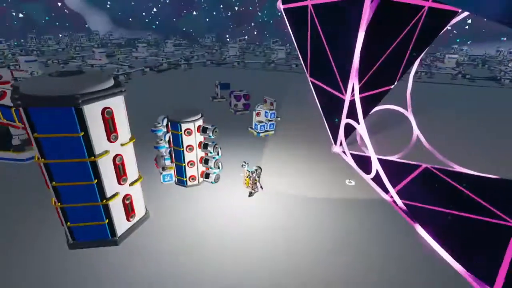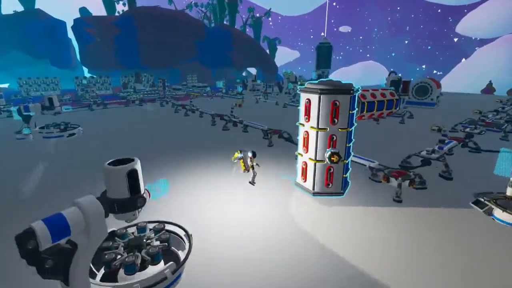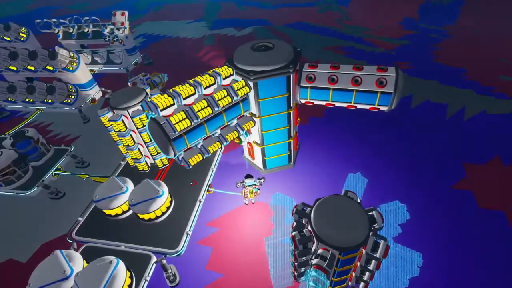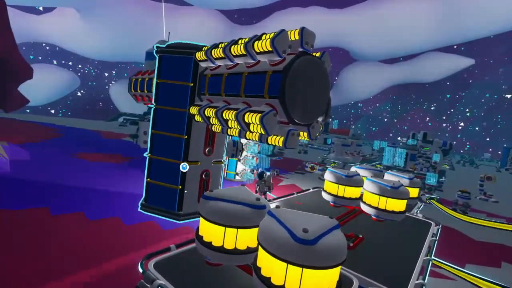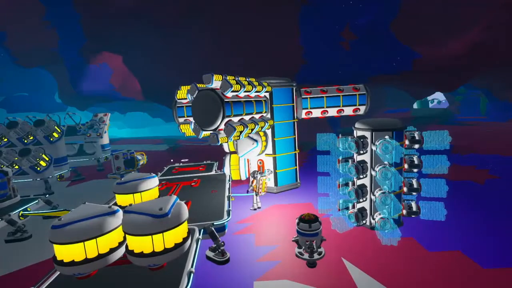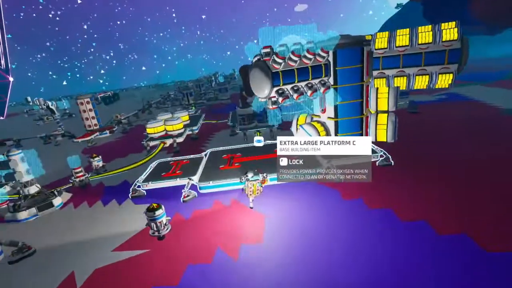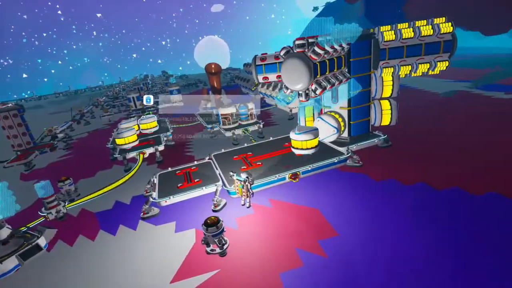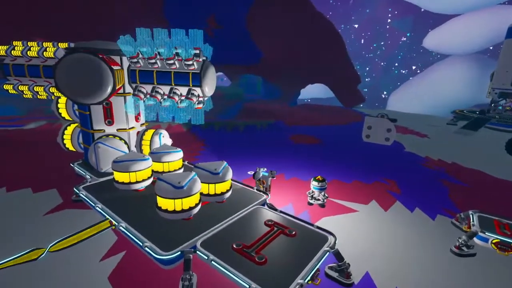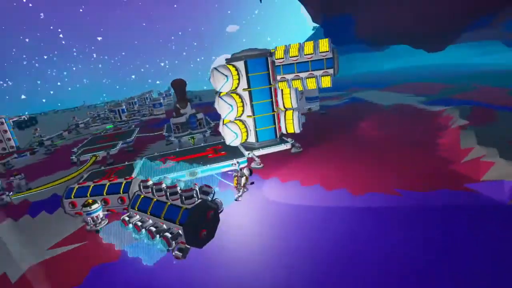Any more power generation stuff? Medium printers there. I do want a button repeater. You will see why. Okay. Let's put all of those on there. So that is, well, that's the tower of power.